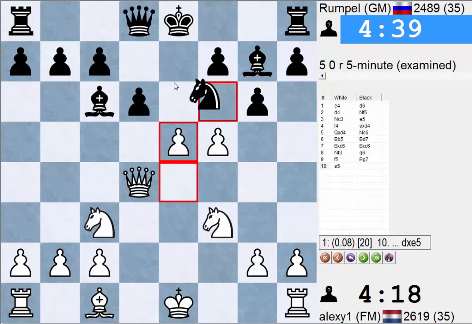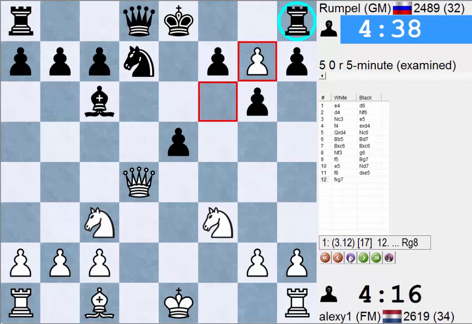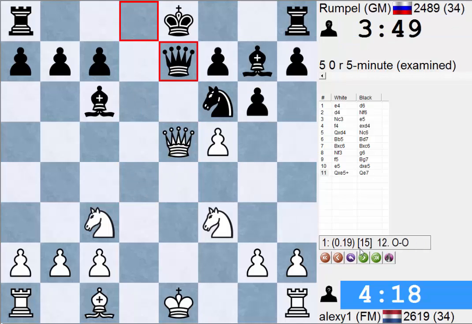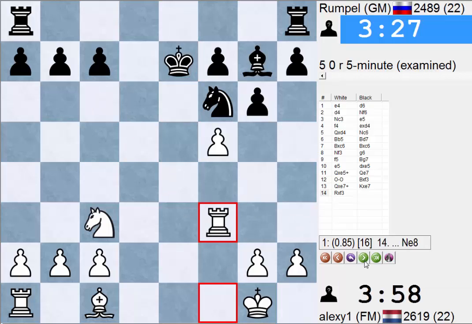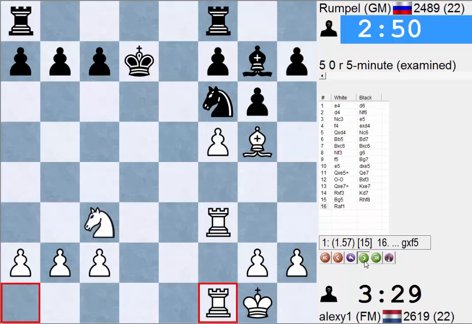So I think he should take, because if knight e7 we have this, attacking there. So takes. Queen e7 seems normal. Yeah, and now I think I'm somewhat better. Rook a1.